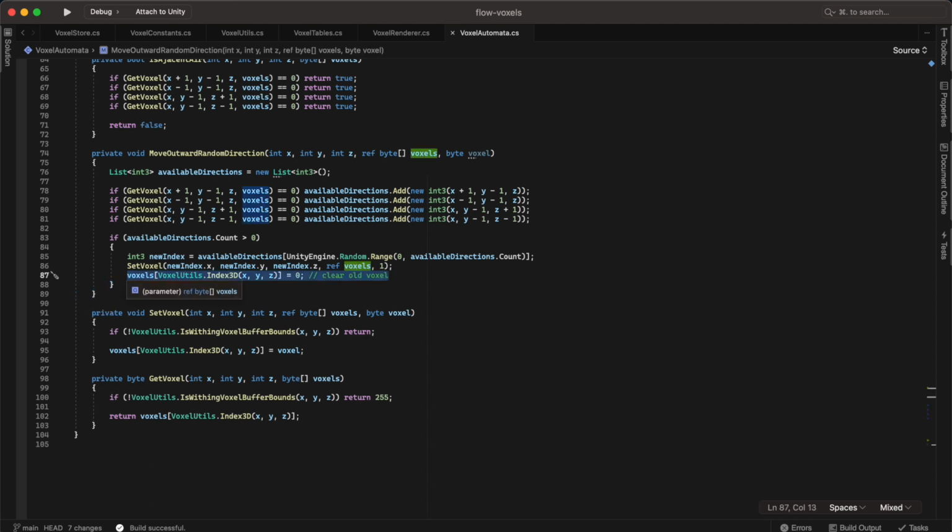And then the final thing is set voxel again, but this time we're just going to replace the old one. So x, y, z with air, and a reference to our voxels array. So move the voxel, create the new one, and remove the old.